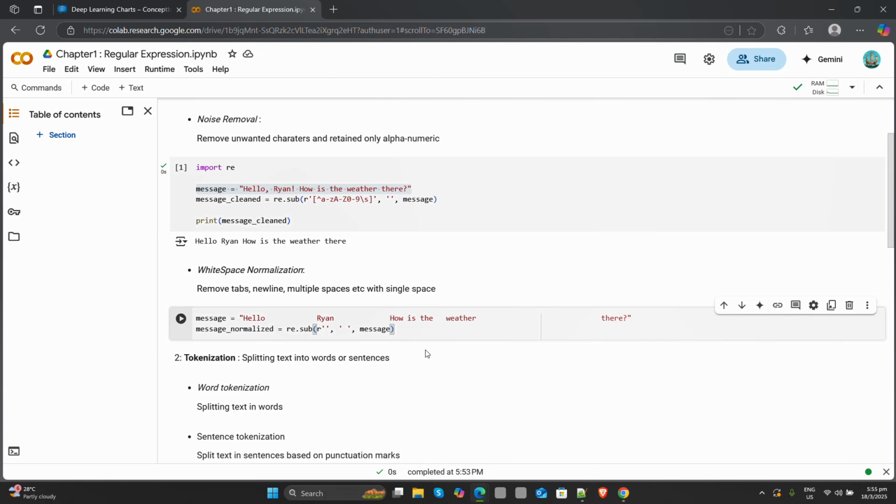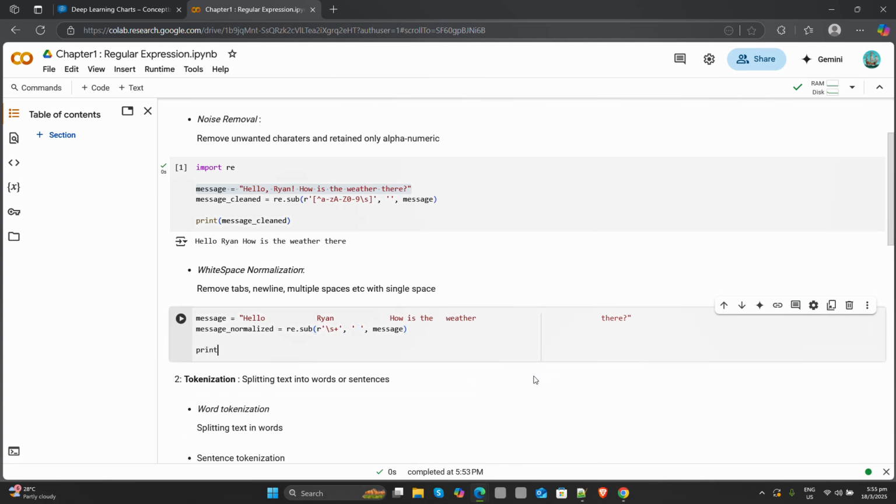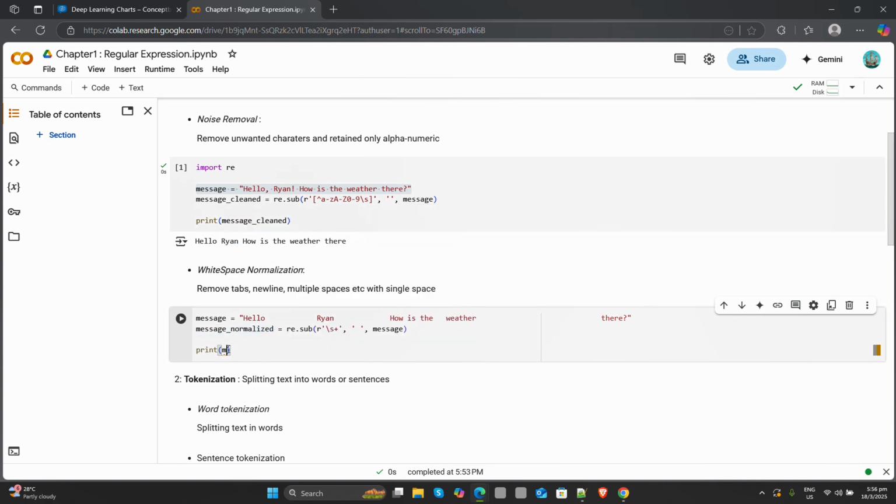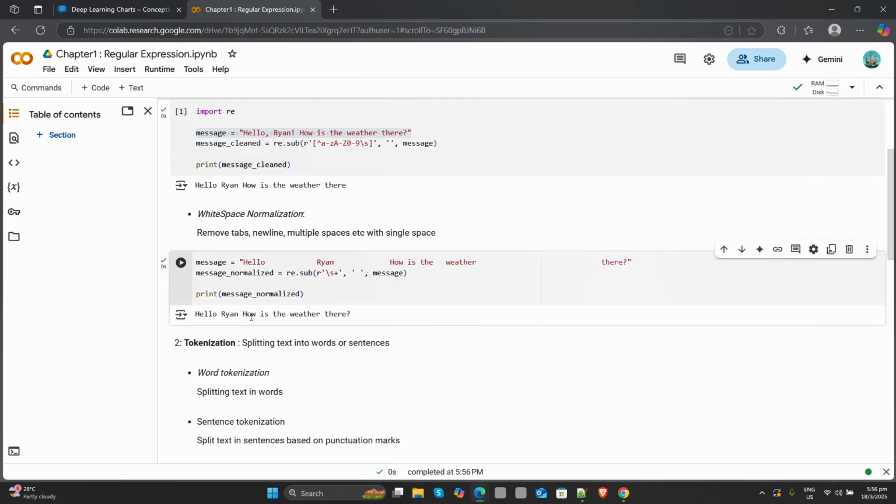How do we write this? Any space occurring more than once, using plus for any number of occurrences, will be replaced with a single space. Okay, let's print this. Yeah, hello Ryan, how is the weather there? So all these extra spaces have been removed.